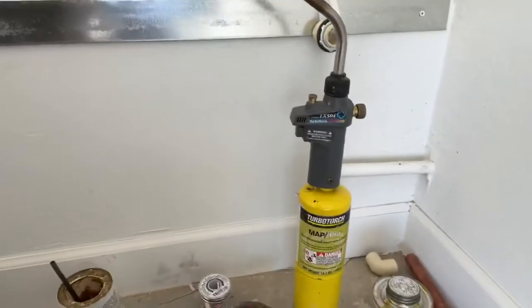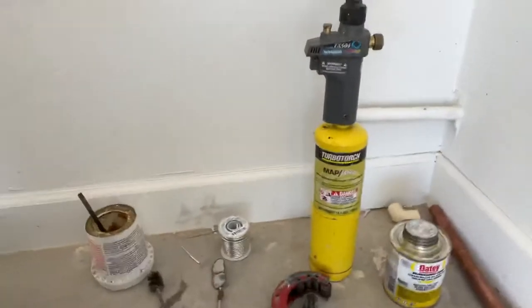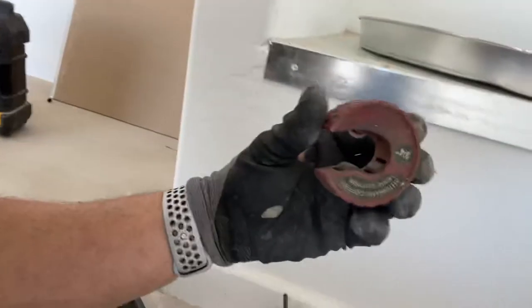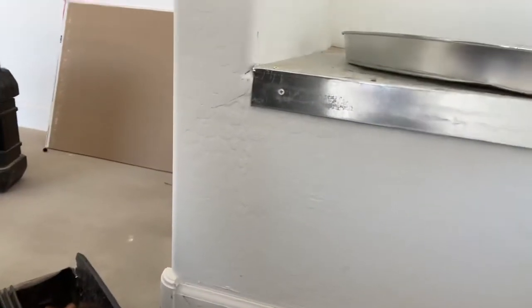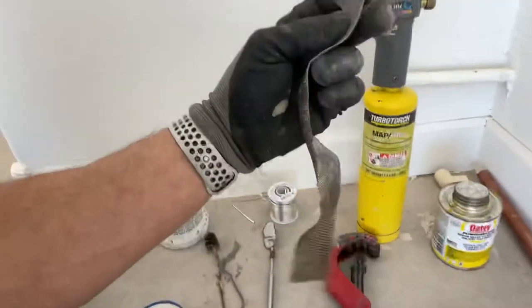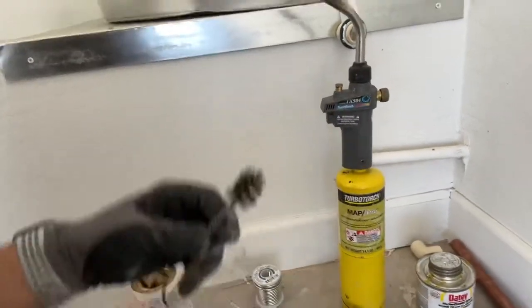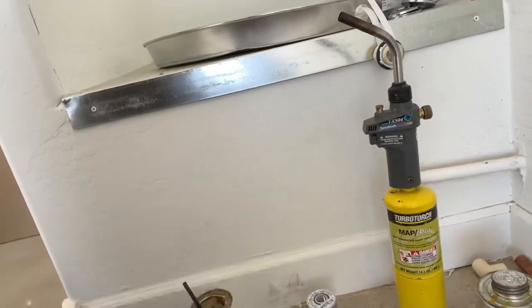We'll need sand cloth to clean the pipe. We'll need copper cutters or some way to cut the copper. We can have mini cutters. Also, it's a little bit cheaper. You can use a Sawzall with a metal blade, but you just make sure that you get all those rickety burrs off of there with your sand cloth or a file. We have a wire brush for cleaning the inside of fittings.